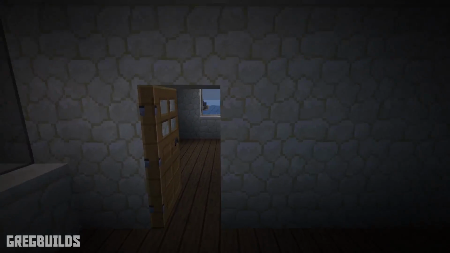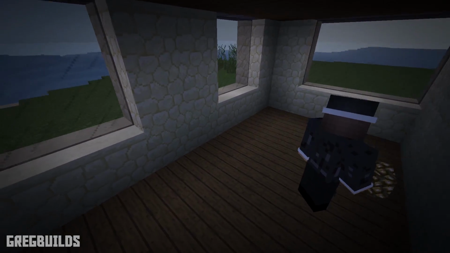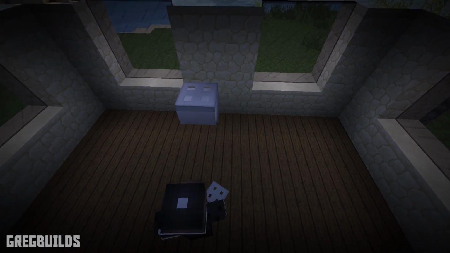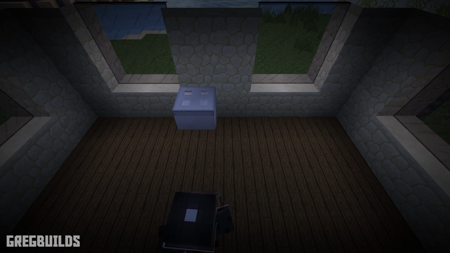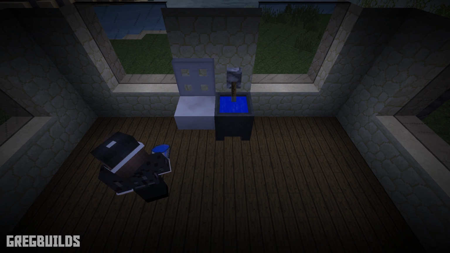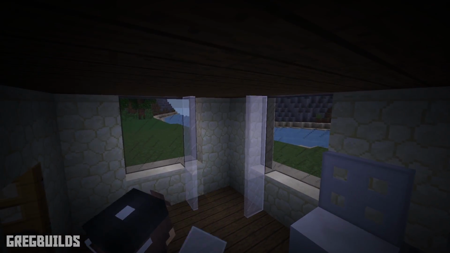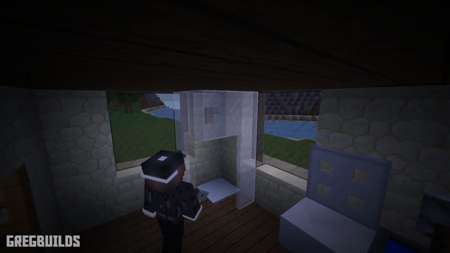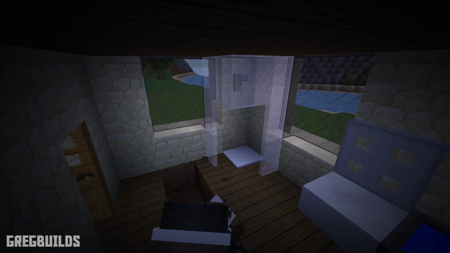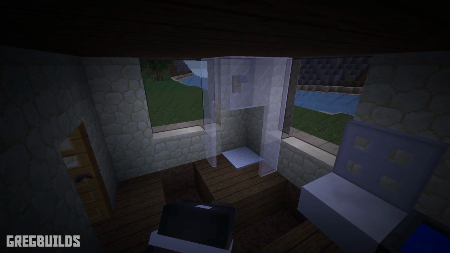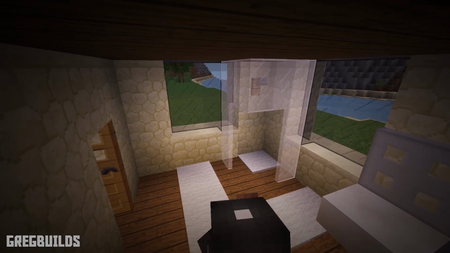Then down below, we can make this the bathroom. In here we have a counter, a shower, toilet, and a sink. And I also place sea lanterns in the floor, with carpet over top, and this helps provide extra lighting.